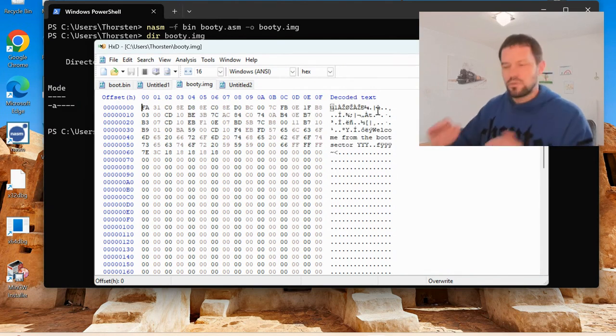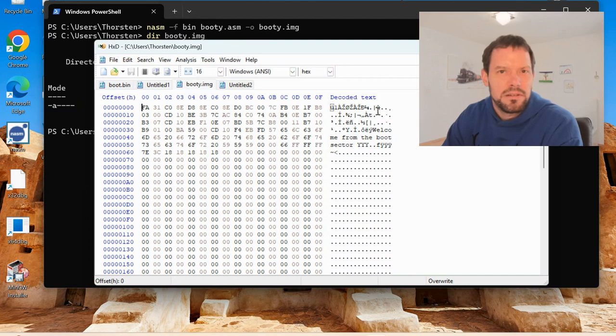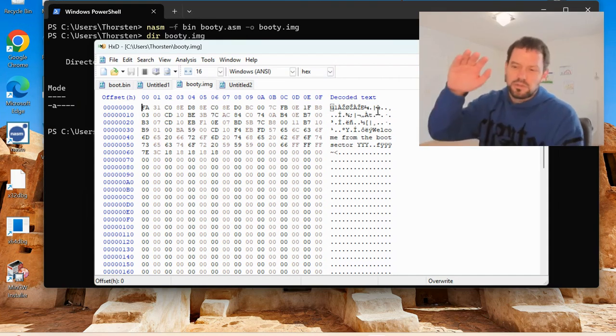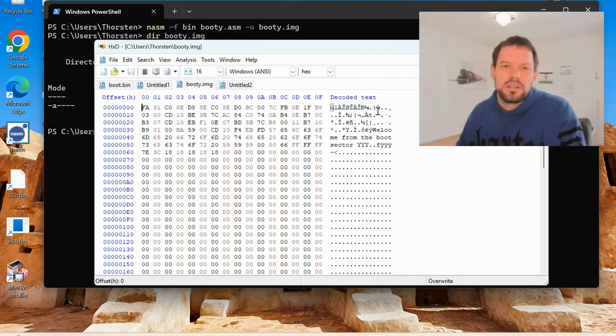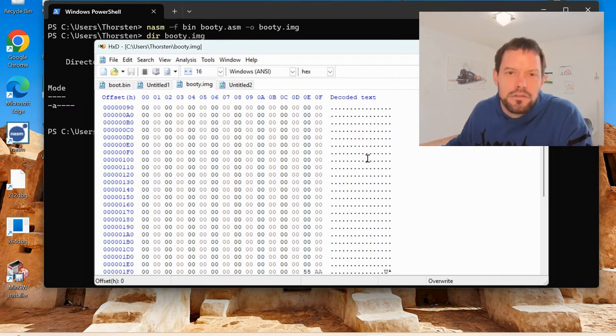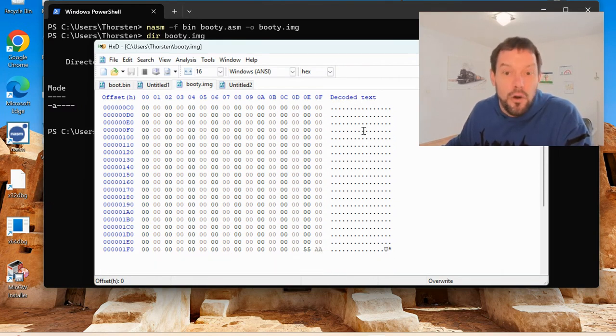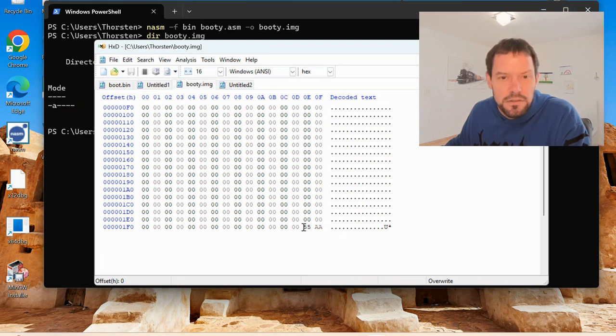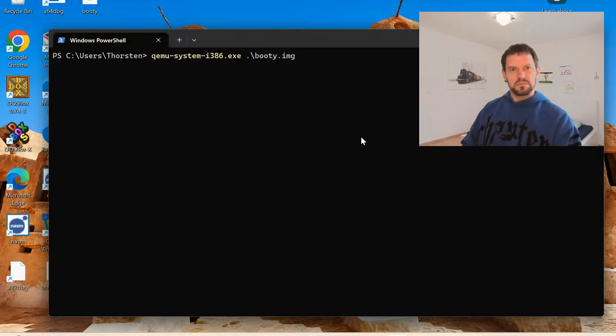We see that was quite a long text in assembler, but here it has been compiled to machine code, which is much, much shorter. And it is a bit disappointing. We wrote so much, invested so much brain power, and now it's not even half of the 512 bytes. However, the boot sector signature, 55AA, is written down here. And just for your information, 55 in hexadecimal writing as an ASCII sign is a capital U, as you can see here. So let's boot this guy from a virtual machine.